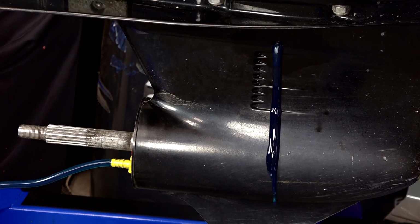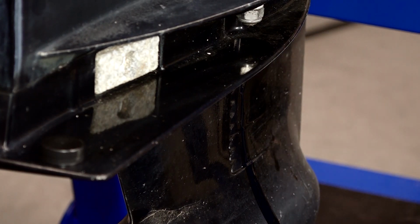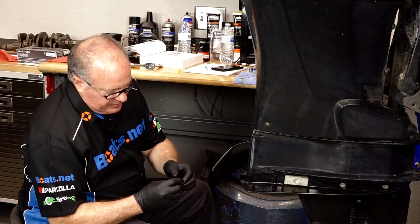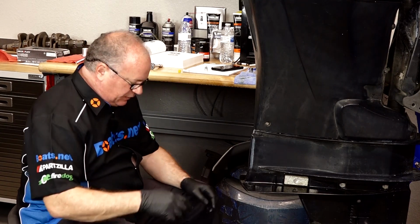All right, there she goes. We want to go and put our vent plug back in place before we pull the fill line. That way it has a better chance of holding the fluid inside. Now make sure that you've got your drain plug nearby. Also check that the washer's still on it. So we're good to go.